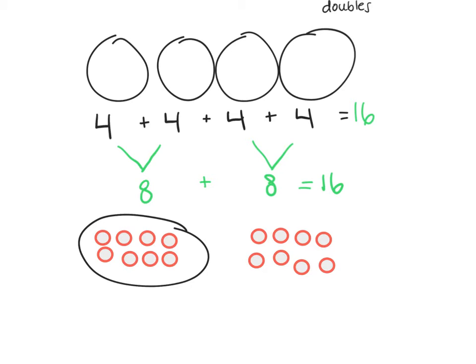So now, there we go. Now my drawing is going to match exactly what I did with my doubles. I have 2 groups of 8, 8 plus 8, and it still equals 16. It's just shown in a different way. So this is what I want us to be able to do, is move the objects around and create different equations, even though we are still able to get to the same answer.